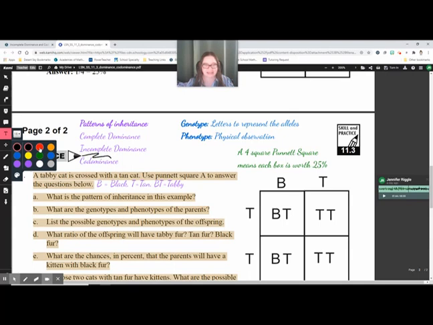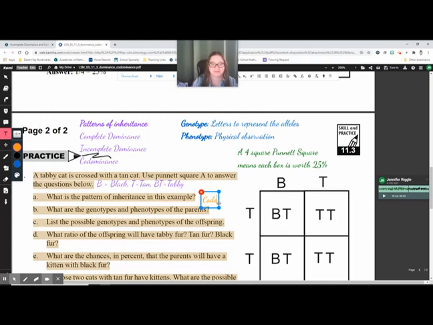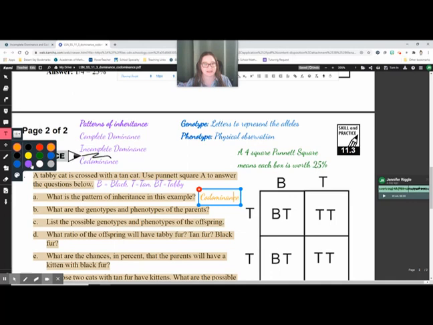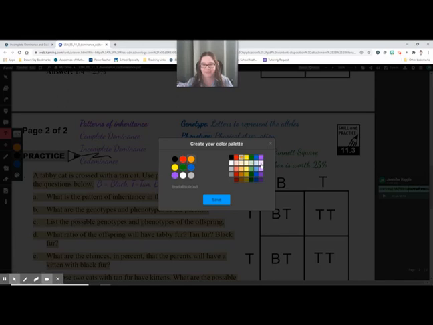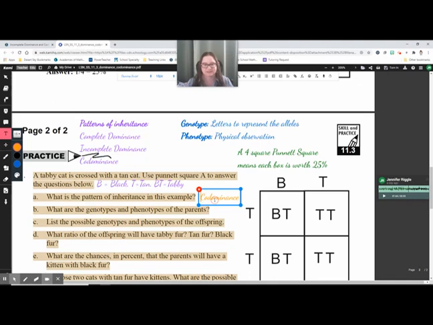So then we're going to come down here and the answer for A is going to be codominance. And I'm going to pick a color that stands out just to make my life so much easier when I'm grading this. I've looked at a couple already and you guys used black text and thank you for doing the work. But it is a little tough for me to tell the difference between the text from the work and your answers. So it is going to take me a couple extra seconds. So those of you doing it for the first time right now, go ahead and pick your favorite color.